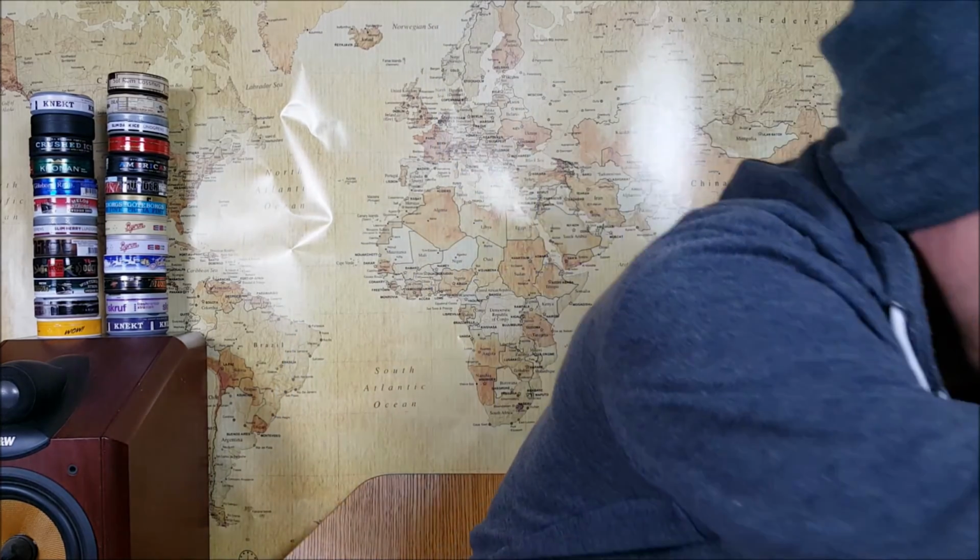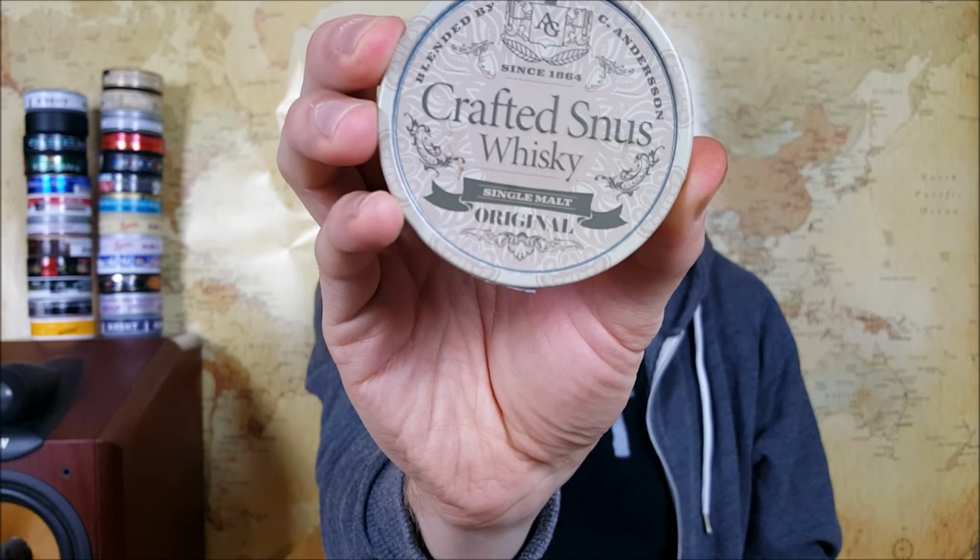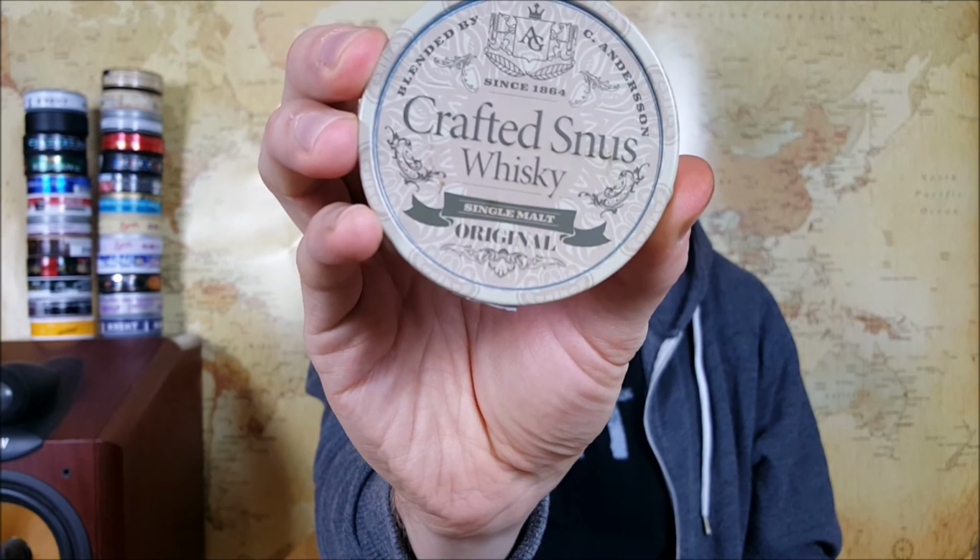It's really well crafted, well blended. It's not for the faint of heart, I would say. You might need a mint snus straight after using one of these, but it's bold at the same time as harmonious, because the tobacco works so well with the whiskey in this one. So I really, really like the original one, and I'm not even a whiskey drinker, but I would say that the original one must be the best whiskey snus on the market. So I will give the white one a 6.5 out of 10, and the original one is a great one. I'll give it an 8 out of 10, even though I'm not a whiskey drinker.